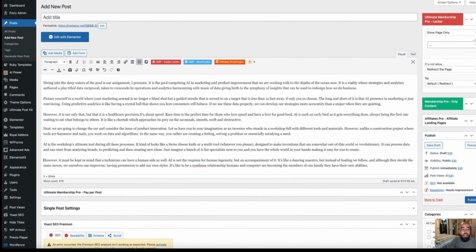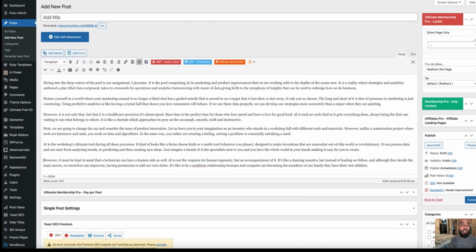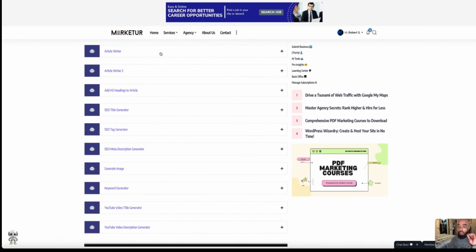Right here. And there's also a lot more steps that I would take before I would publish this blog post, like I would actually proofread it, look it over myself, maybe also make some different changes to give it more of a human touch. And then I would add the H2 headings and make sure all the SEO is proper and everything before I actually publish the content.